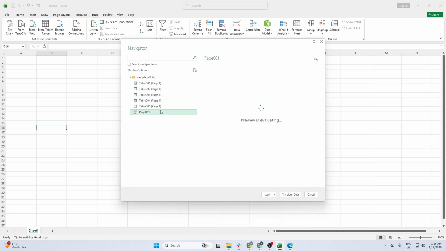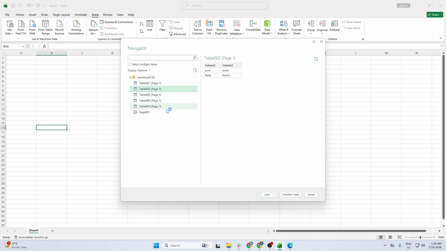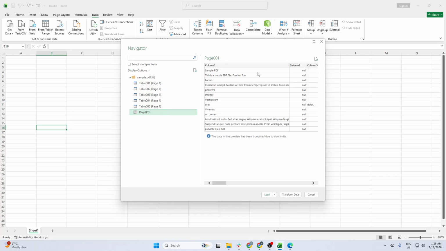This menu is where Excel shows what it found inside the PDF, such as specific pages or tables. You should now be able to see table names, page options, or grouped data sections. Choose the specific table names or pages that you want to import into Excel. Selecting only what you need is helpful because it keeps your worksheet focused and easier to review.